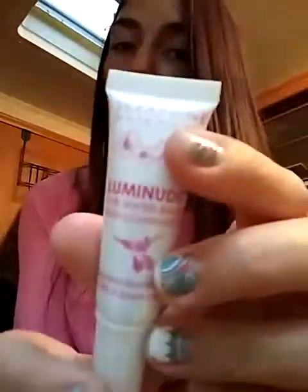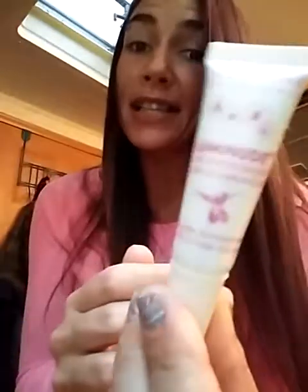I love it. And like I said, it's got acne-fighting agents in it, which makes it even better for my skin type, because y'all know I'm oily, acne prone. And so this stuff right here, seraphinebotanicals.com, if you're interested in it. I wasn't sure about it at first, but I actually do like this. Y'all see my hand, it's really shiny. It's good stuff. You can dab it right here on your brow bone, use it as an all-over skin illuminator, or mix it with your moisturizer, your foundation, whatever. So if you're a vegan person and you like all natural products, Seraphine Botanicals would definitely be a brand that I would look into if I was you.